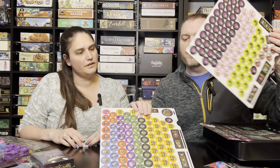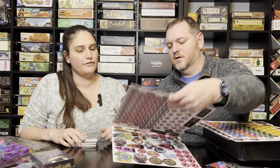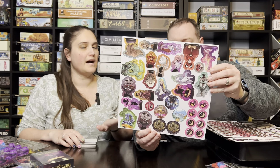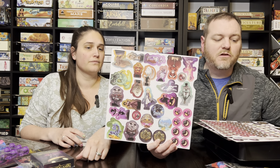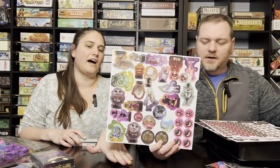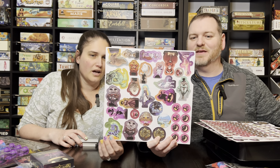So a question: I see the back panel has a lot of figures. Are these standees used in addition to the big figures we got in this deluxe edition, or are these the standard components? I'm not entirely sure — I think these are probably the standard components, and the deluxe edition includes all the minis. If you just bought the retail version, you'd probably get these to put in standees. I will be honest, I love how colorful these are — the art is really striking. I'm looking at the caterpillar down here; he's so grumpy.